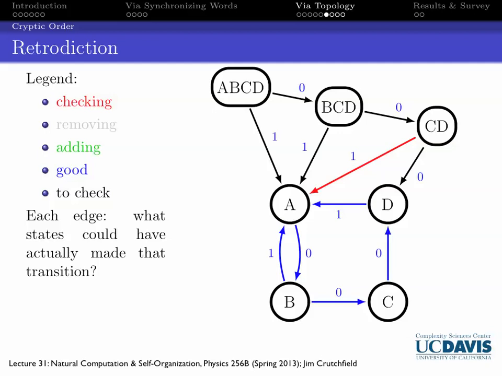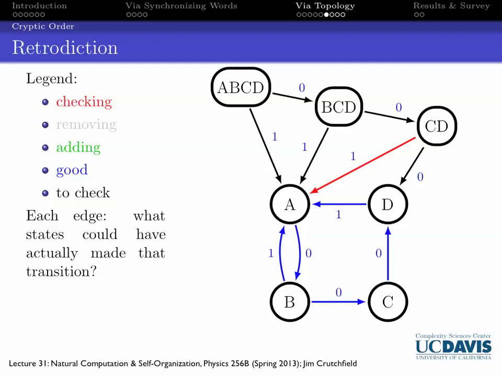So what we're going to do is take this edge out of the machine, because it's not telling the truth when we look backwards. We're going to take it out, and instead this edge is actually this edge, because we know we came from D and went to A. So this is the edge we actually were following.